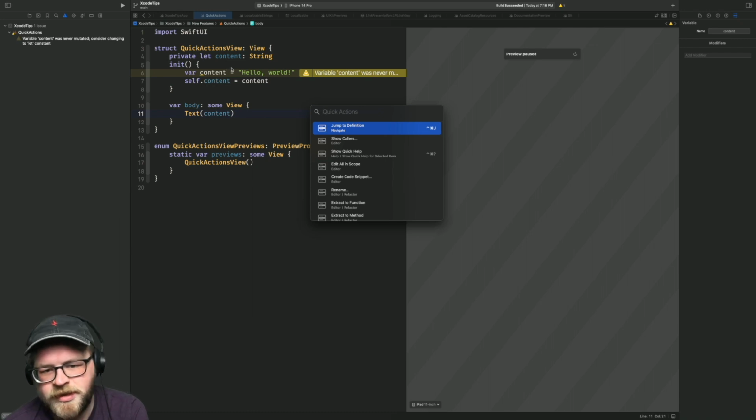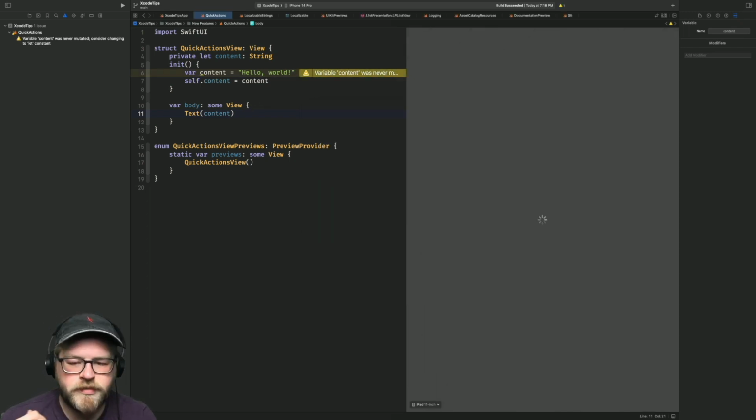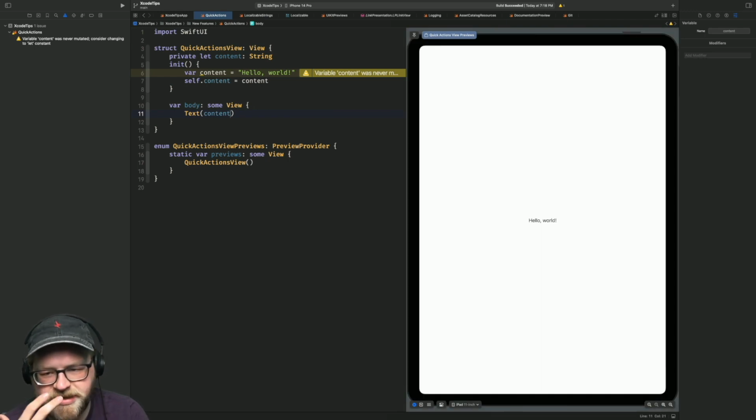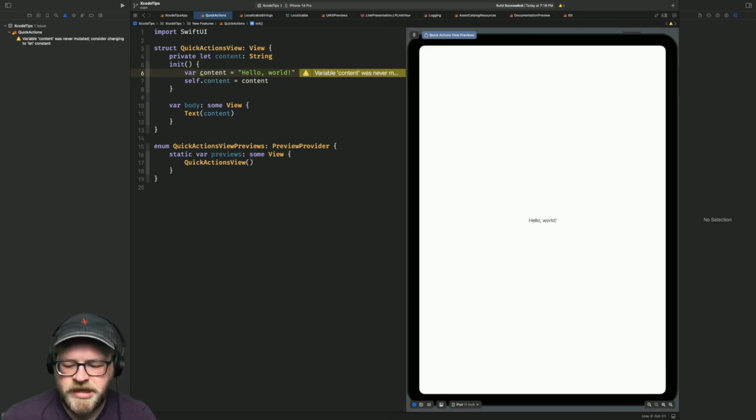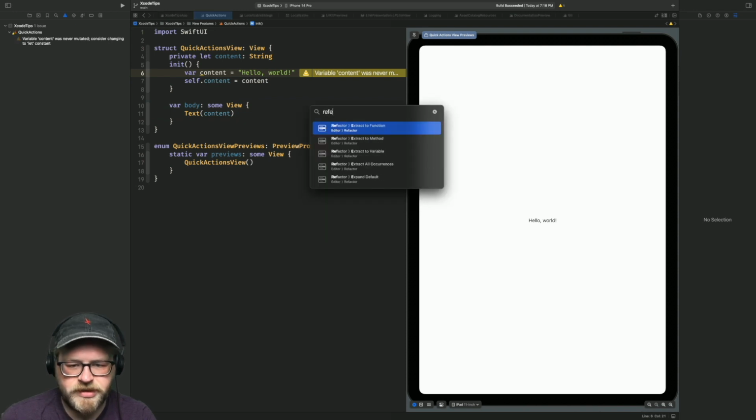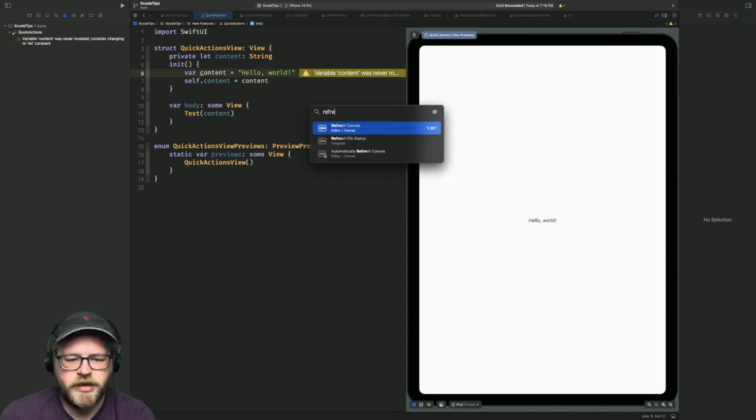It lets you basically trigger anything that you can do in Xcode, whether it has a keyboard shortcut or not. It has fuzzy search to it, so you can come in and say, oh, I want to refresh this canvas here. Boom. You can just type it in and search for that kind of stuff. And then it'll show you stuff. For example, when I did that refresh canvas, oh, hey, this is Command Option P. So if I ever want to see it in the future, now I know Command Option P. Maybe learn some previews or learn some shortcuts that way.